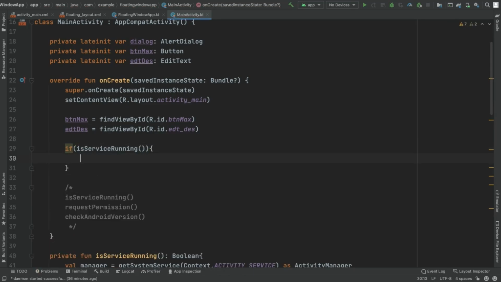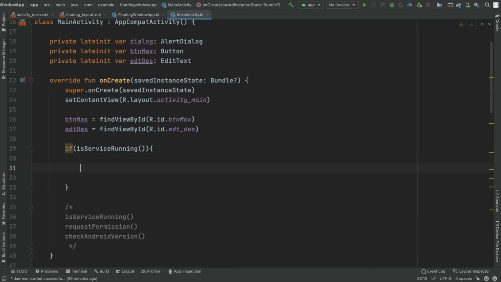Now here we will check isServiceRunning. So when we open our app and this service is already running, in that case we have to stop the service. So if isServiceRunning returns true, the floating window is already running. In that case we have a method called stopService, and here it takes an intent as an input.